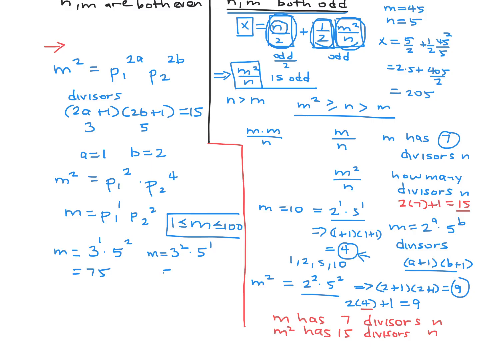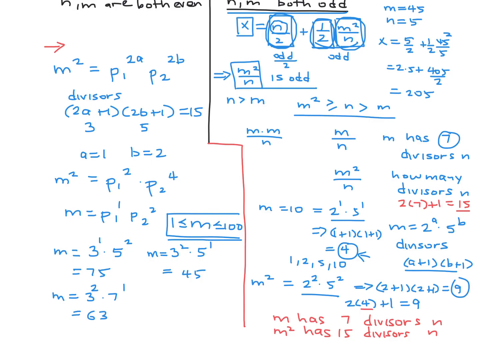And this guy is 9 times 5, 45. Okay, that's in this parameter, that's in that range, so that's valid. What other combinations? How about 3 and 7? Let's try 3 to the power of 2. That'll be 9 times 63.